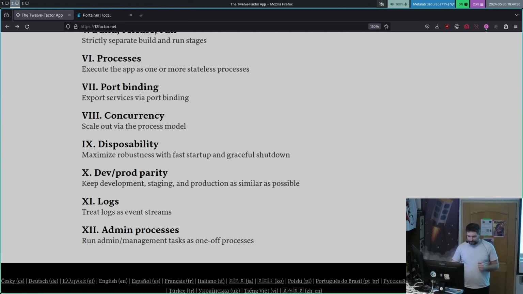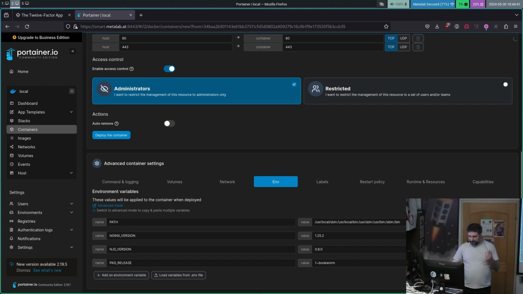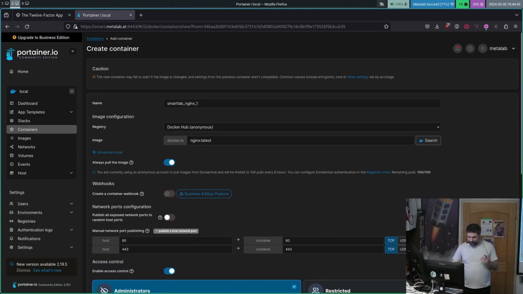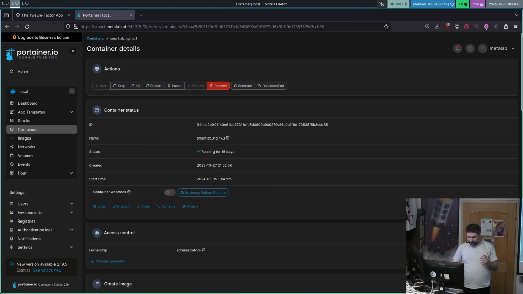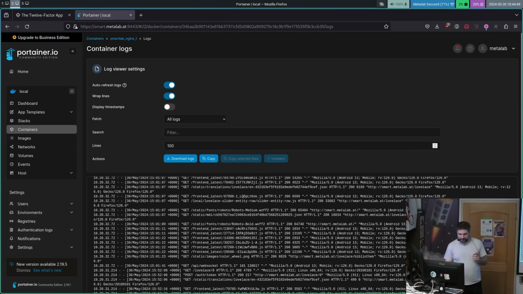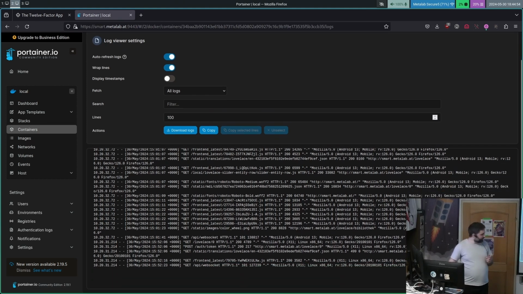Next thing is logs. Treat logs as event streams. With Docker, this is quite easy to do. You just have to log to standard out, and then I can show you. For example, if you look at Nginx here in Portainer, you have the logs link, and then you can see the log directly in the web interface.